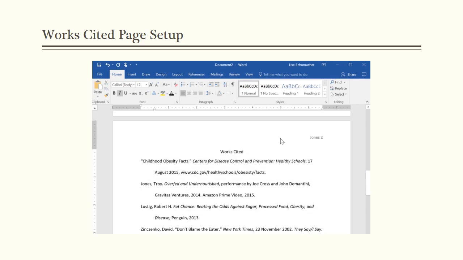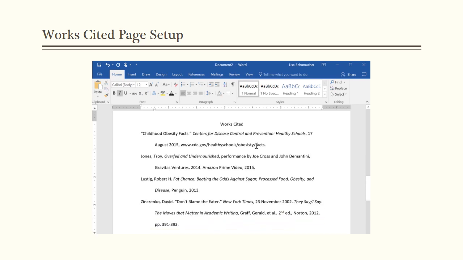So this is a correctly formatted works cited page. It doesn't have any extra spacing between the entries. It's double spaced perfectly from top to bottom. We can scan down this list on the left and see the names of those authors, and that would help us find what we're looking for. So that's exactly what you want on the Works Cited page.